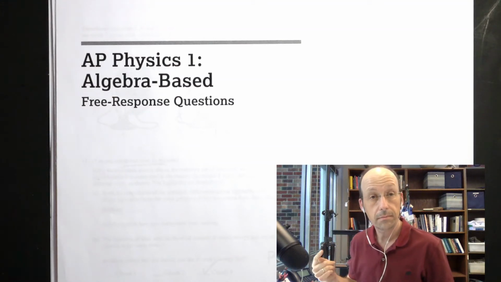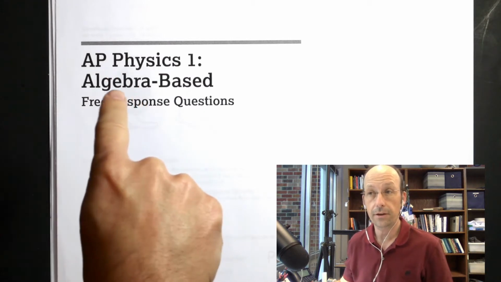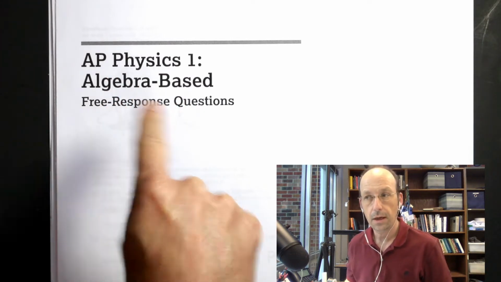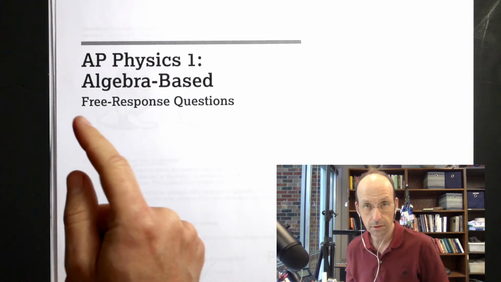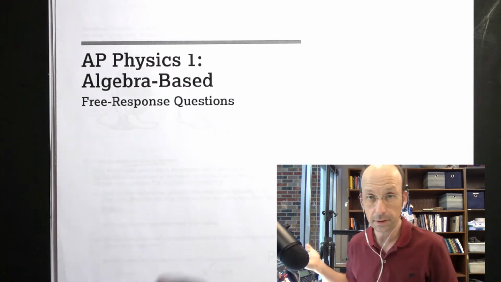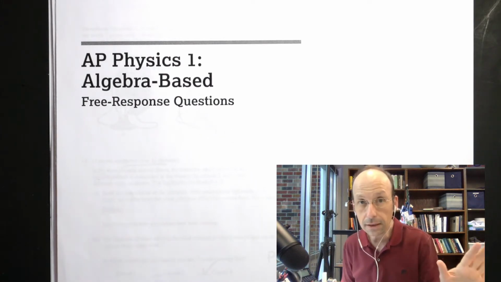Alright, so here I am, continuing to work through the AP Physics 1 algebra-based free response questions. This is the 2017 version. The link will be down below. They posted this online, so I'm going to use it. Working through this, doing whatever I can. I have not looked at this.